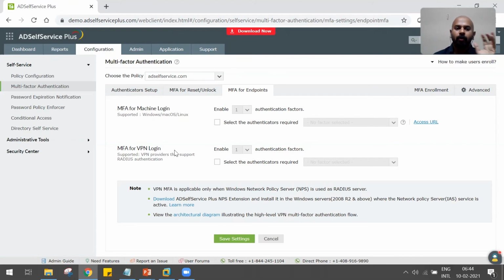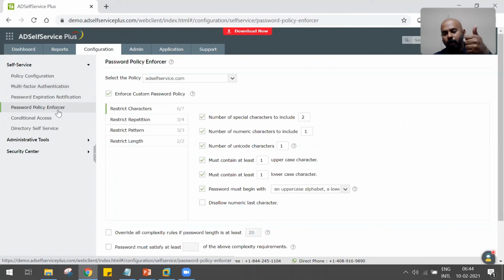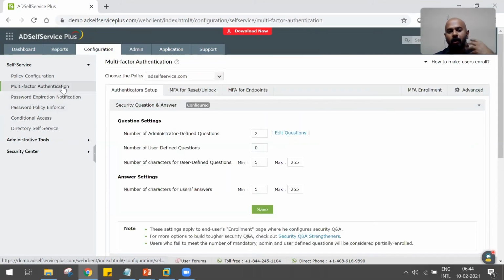Okay, so to put it across in simple terms, we help you with setting up a strong password policy, keeping in mind all your password policy configurations. We also help you with the second step, which according to me is really important, setting up a proper multi-factor authentication for all the users in your organization based on logic. Okay, it's not just one size fits all. We work on logic and then we apply MFA.